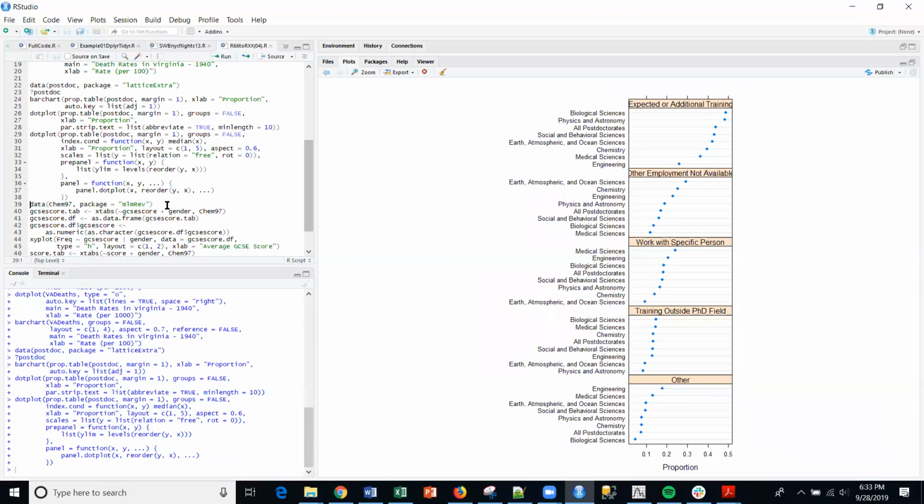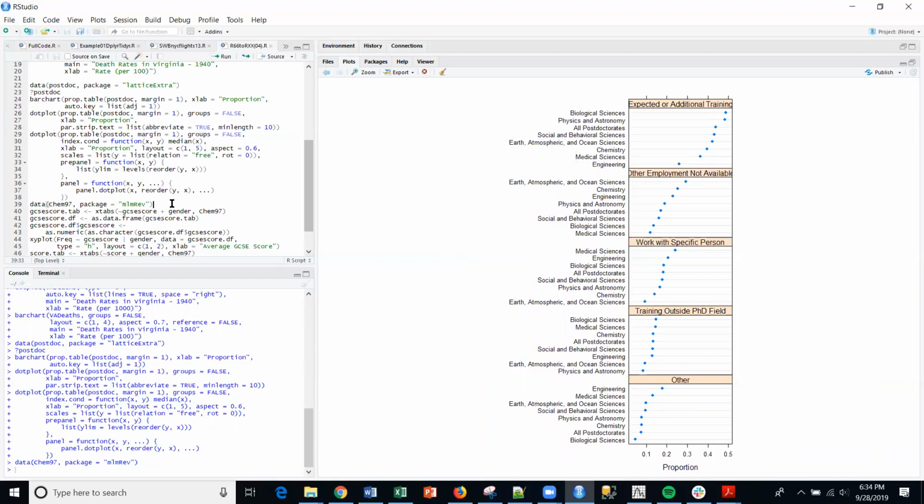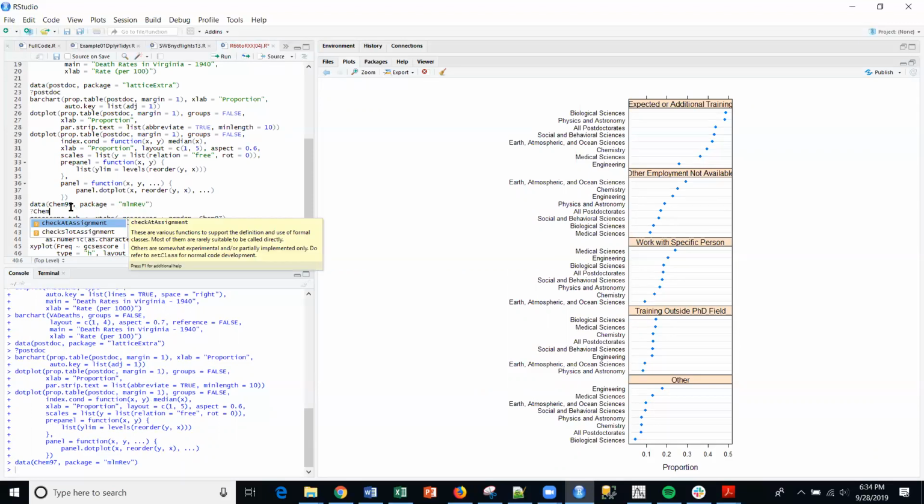And then lastly, if you'll remember, in the last few sections we did violin plots and split plots and several different views, and we used this Chem97 data, which were essentially scores. In fact, if I could just put in the question mark for Chem97.